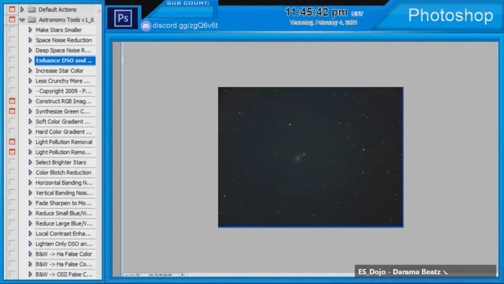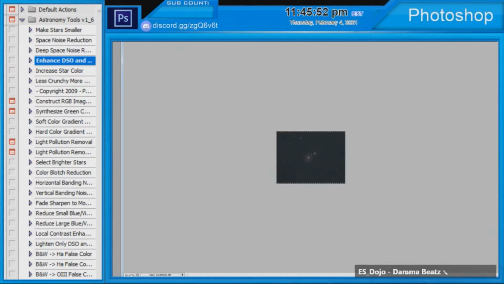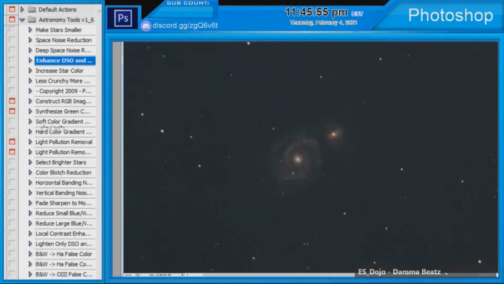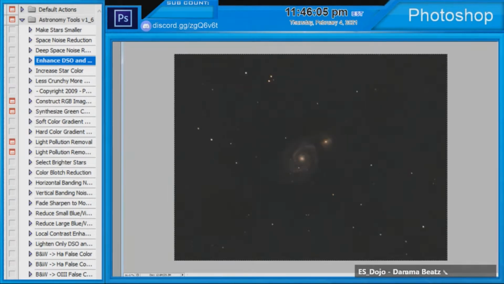What I want to do is actually deselect it, and we're going to take a little small section. And yes, there's a dust mode. I don't have any calibration frames, but that's okay. We're going to crop that. There we go. Now what we'll do is we'll take the Gradient Exterminator, and that should work now. There we go, that's better. Okay. We can go to curves. There we go. Now we have more of a natural color to it.